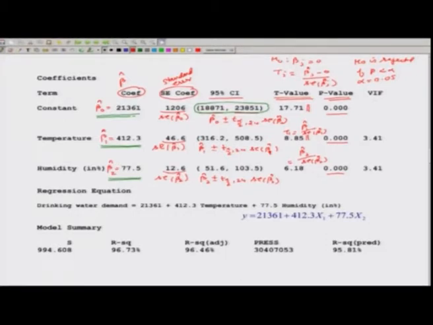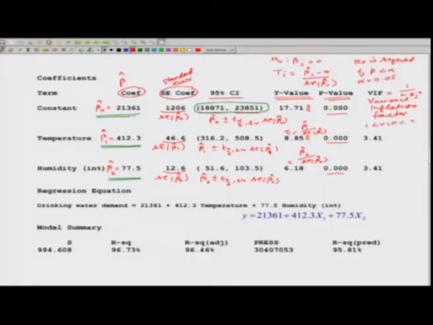The last column is variance inflation factor. You may recall that we had discussed this diagnostic when we wanted to test the assumption that rank of x is equal to k, that means all x1, x2, xk are independent or not, and we had defined VIF as 1 over 1 minus Rj square, where Rj square is the coefficient of determination that is obtained by regressing the jth explanatory variable xj over the remaining k minus 1 explanatory variables.